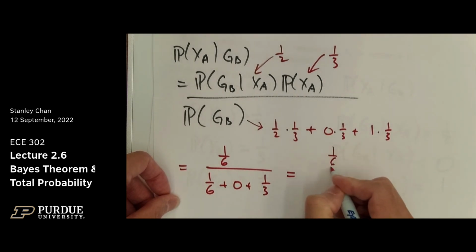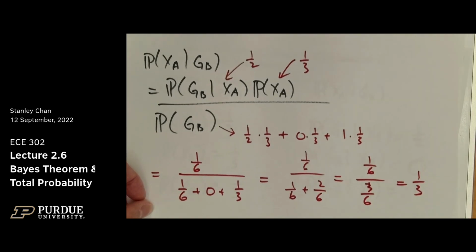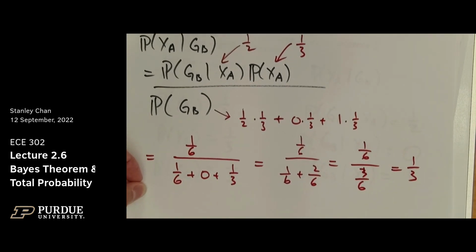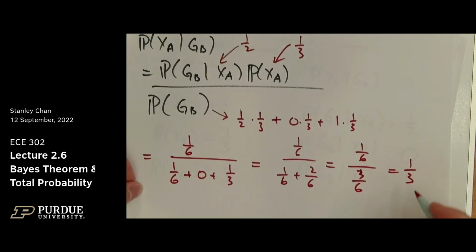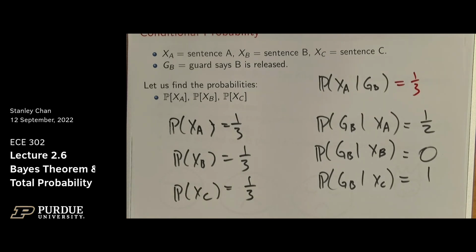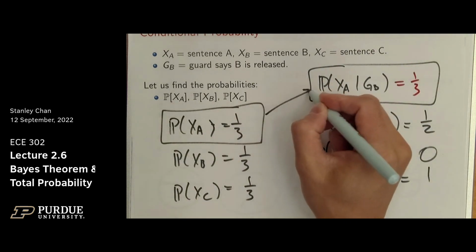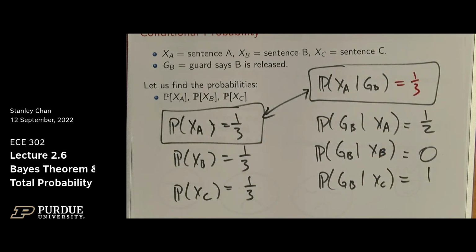So what do I have here? 1/6, help me with this number. So this is 1/6 plus 2/6. So you have 1/6 divided by what? 3/6, so you get 1/3. You do everything to the end of the day, you show that this is 1/3. Okay, and here's the independence. Who said independence? Okay, so this independence comes into the game right at this moment. Look at this probability and that probability. They are the same.